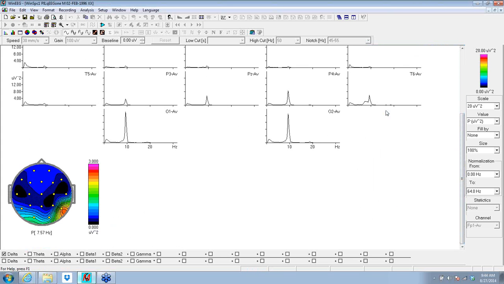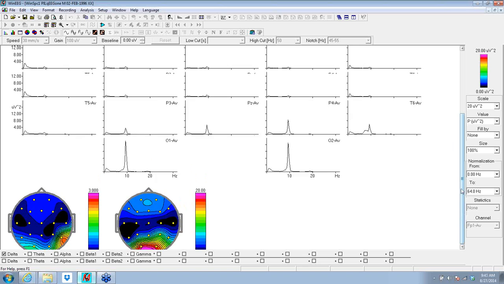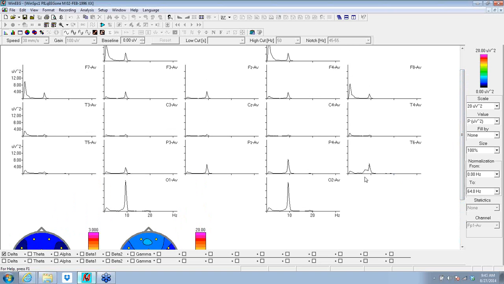And the T6 area, let's say we think of alpha as an idling down below 10 hertz. Above 10 hertz, it's a neutral positive perfusion, but below 10 hertz, it's an idling. And we have a dominant alpha that's faster, 9 hertz. It's nice in the back of the head, but the slow edge of alpha below 8 hertz is seen right temporally. And etiologically, we can't say what caused this, but this is a localized area that's not working.